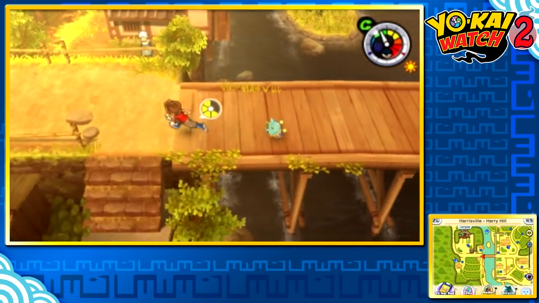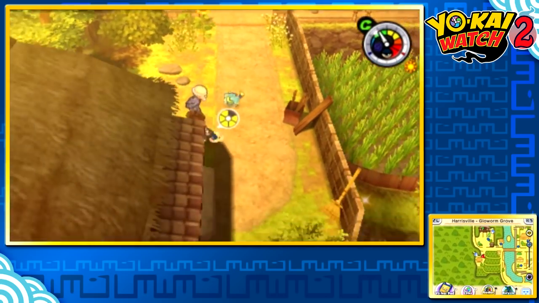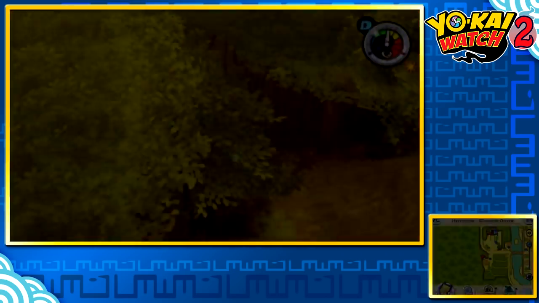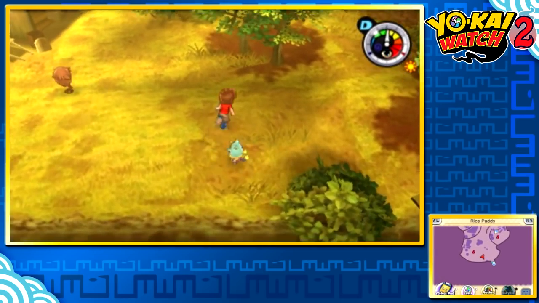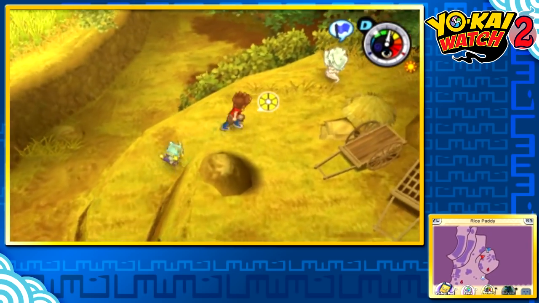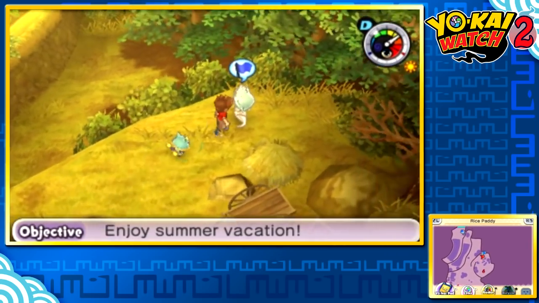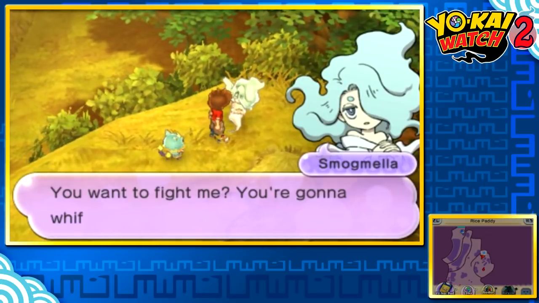And now that we're back in Old Harrisville, it's time to take on the next yokai that we need to defeat, which is right under the Sorcery Temple, a place called the Rice Paddy, which is kind of like the Paddy Fields. And here you can find Fergus, and I think also Smogmella's pre-evolution form, which is pretty darn cool, but I guess she didn't show up right now.